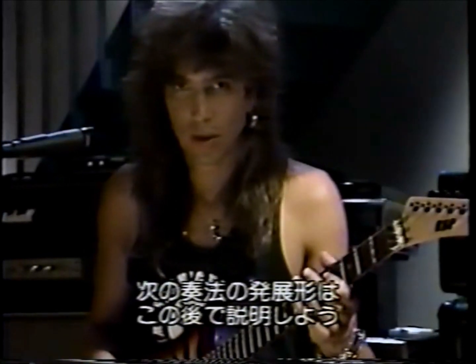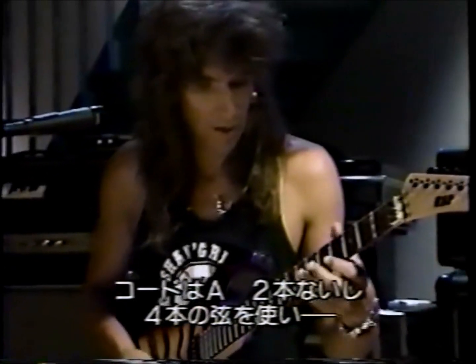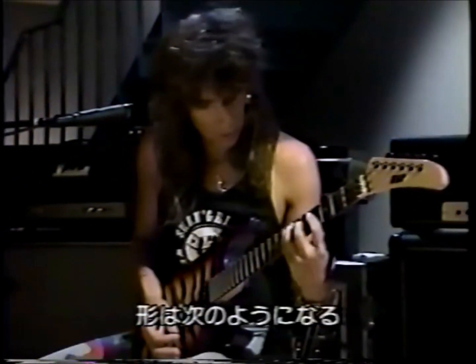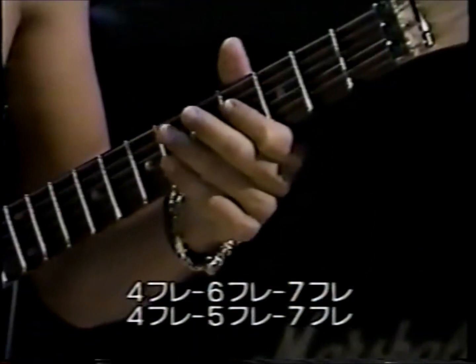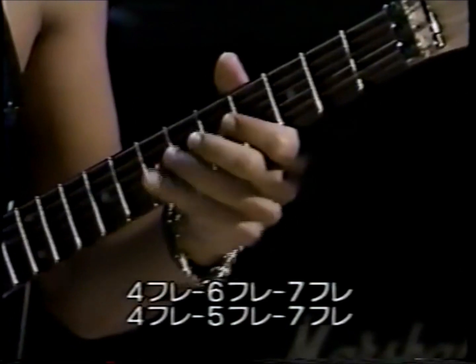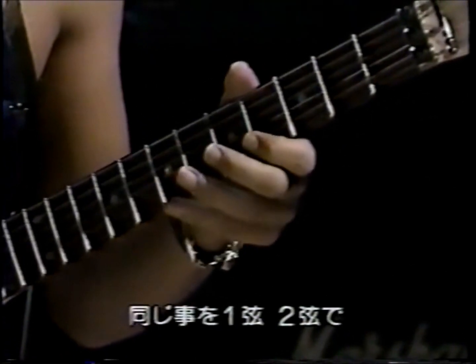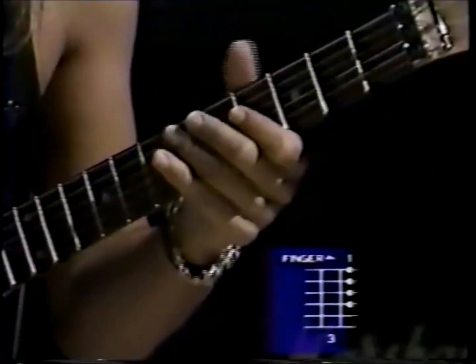That's an exercise that I use, and I can expand on that a little bit later. Playing an A, I would use either two or four strings, just this kind of a shape. The fret numbers would be 4, 6, 7, 4, 5, 7. And then repeating that on the B and E strings. Or just two strings at a time, however you want to play it. So.